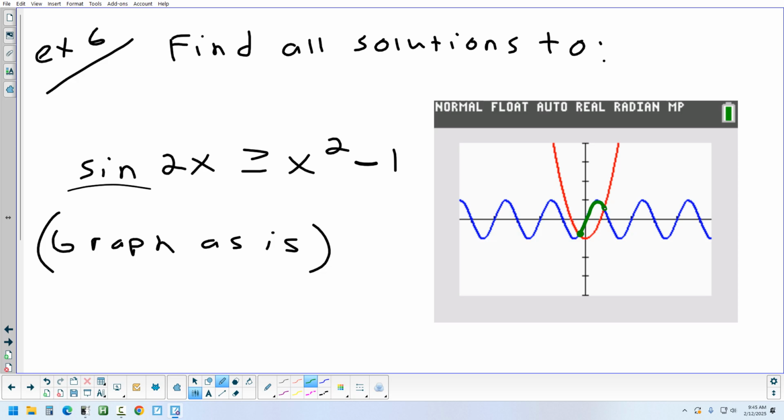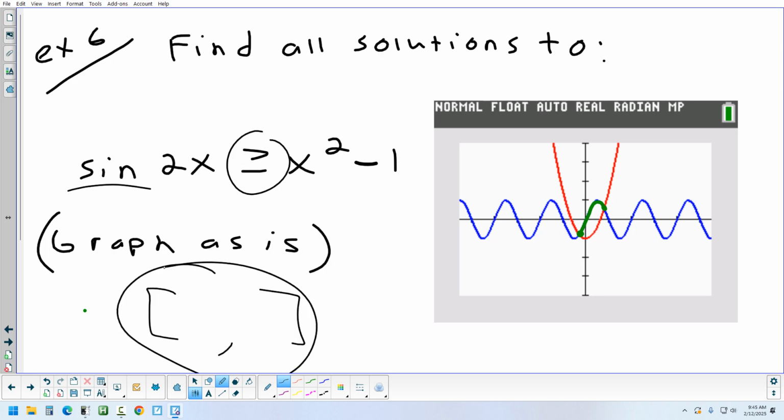Okay, so I'm not going to go through the intersects, but I'll show you how it would look. You can include the left end of the interval because you can equal. You can include the right end of the interval because it would be equal. And now we just have to find these two intersection points, and then we're good. And you write down the x value. Any question how you'd find the intersection points?